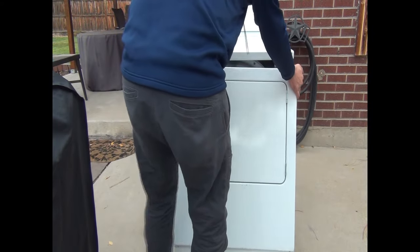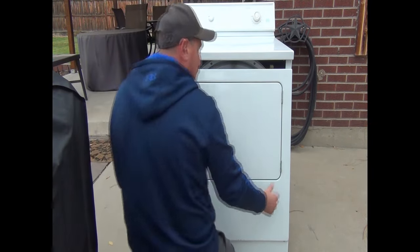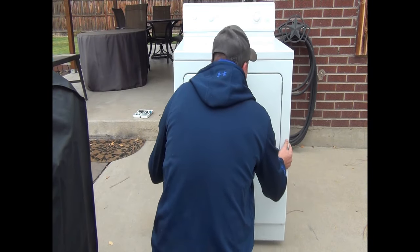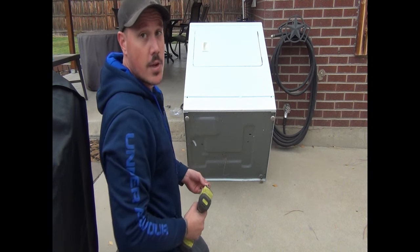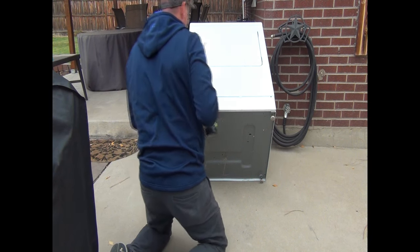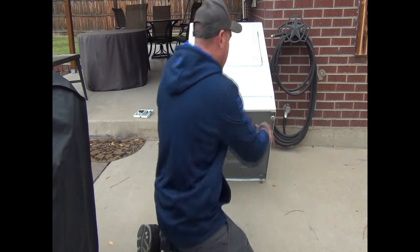And what I usually do is I come from underneath, put these clamps up in there, then we can tilt it back and put those screws in. I find it easier that way and faster. So we go ahead and tilt it back. We go ahead and put the screws in. And that's it.